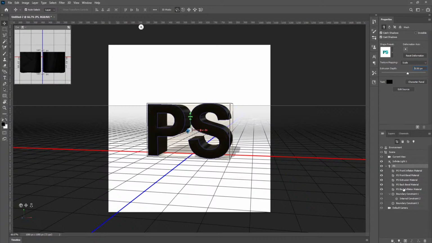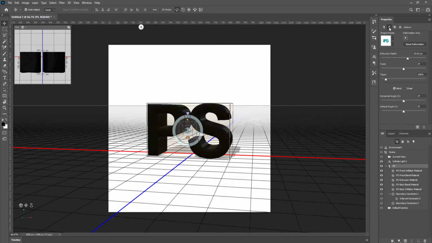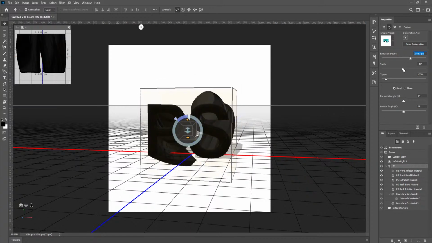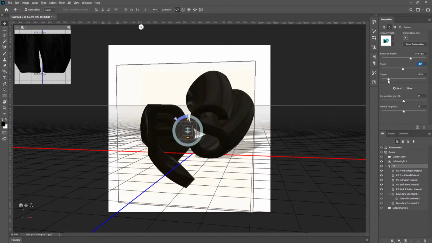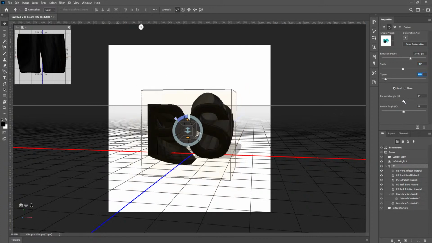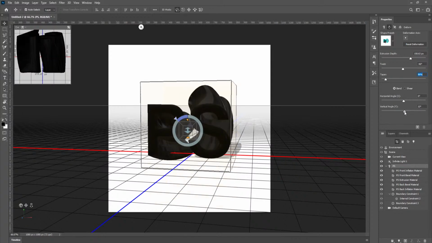Before going into these, let's go to this part here, which is the deform. If I go to the deform part, it will give me an extrusion depth option first. You can see the extrusion, how it is doing. I can twist it, so it can twist from the back. Just notice the top view, what it is showing. I can taper it, make this bigger or smaller, or do different sorts of changes here, down, depth, up.